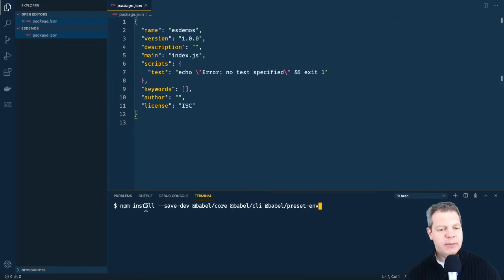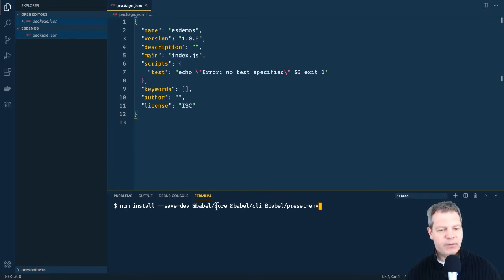So I'm going to npm install dev dependencies. Remember, we're going to make Babel a dev dependency because it's not going to run in production. We're going to write our code in this new JavaScript syntax, and the compiler Babel is going to run on it and output older JavaScript code, and that's what we're going to deploy. So we're not actually going to need Babel to be running in production. We're going to need to just use it at development time to compile our app. So that's why we make these dev dependencies.